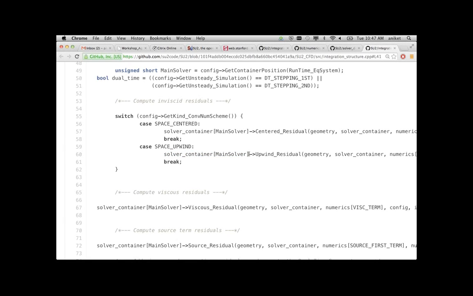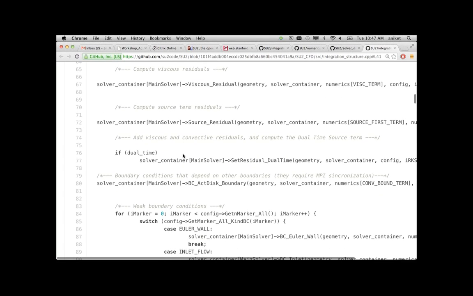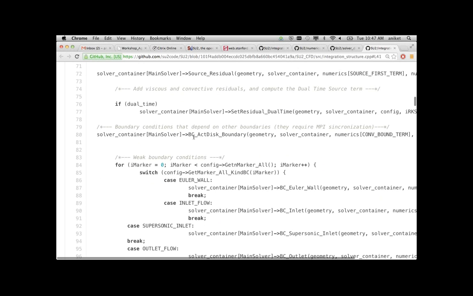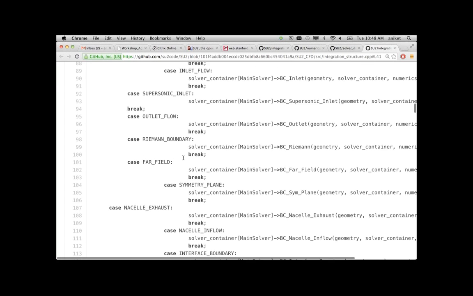The first thing we'll do is compute the, well, it says inviscid residuals here, but really convective residuals. And so depending on whether you're using a space-centered or space upwind scheme, it has a different call. But just to place ourselves in context again, the space integration routine is in the CIntegration class. The routines that it calls will be in a CSolver class. So that's why we're accessing the pointers in the solver container and we're calling their methods. Okay, so here's the convective residuals. Here's the viscous residuals. Here's the source term residuals. And then here's dual time for unsteady, actuator disk. There are a number of additional things here. And then the boundary conditions are separated into two as well.